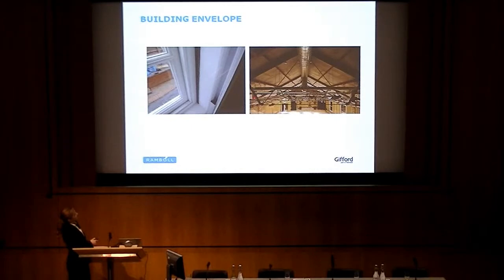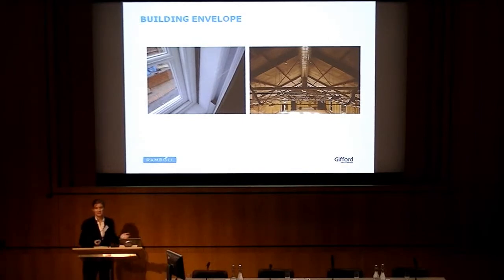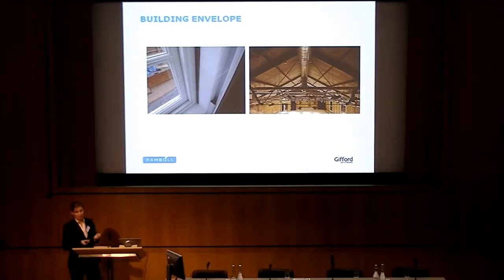You can see the roof over here — this is in the upper ground performance space. The second concern were the windows. The existing single-glazed external windows were retained and repaired as necessary, and then secondary double glazing was added with a deep cavity to the inside. The third weakness in the building envelope were the doors. If there's a single door separating a noise-producing space from a noise-sensitive space, as soon as the doors open for someone to walk through, the sound will go through with them. So all entrances to noise-producing spaces were lobbied with acoustically rated doors to maintain the integrity of the building envelope.